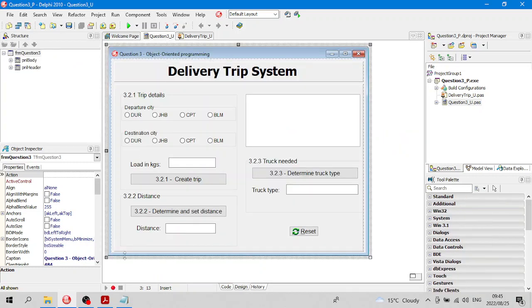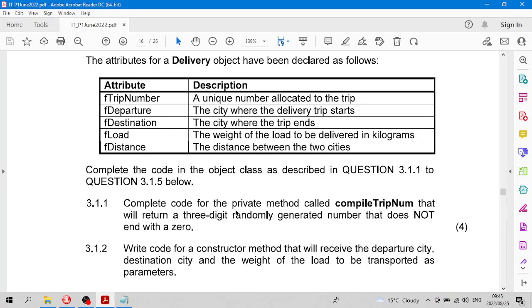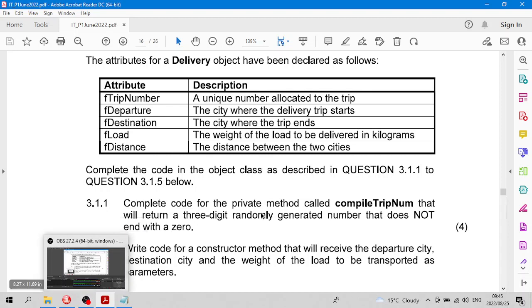So let's go and look at our question. Oh, and here's the text file. And you can see we have a separator of a comma and then a hashtag. It's just getting to know our files that we need for this program.